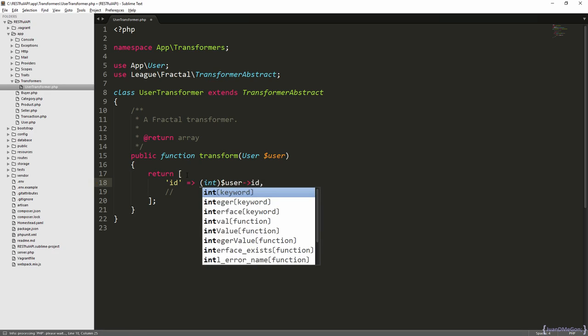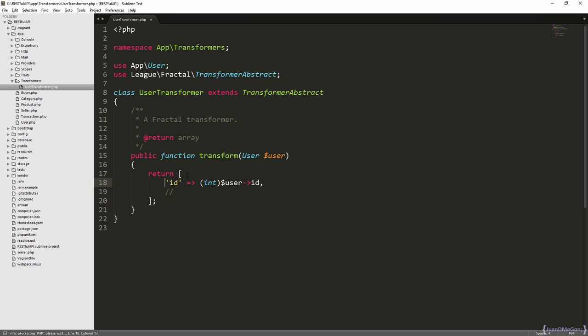Another interesting and very powerful feature for this transformation is that we can modify the name of the index. So it doesn't need to be ID. This can be, for example, identifier. And the value of the identifier key is going to be the original value of the ID of this user.